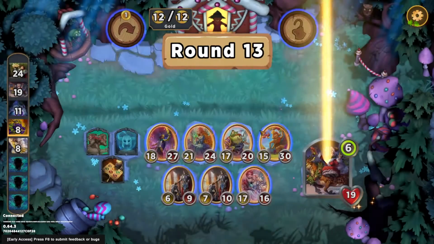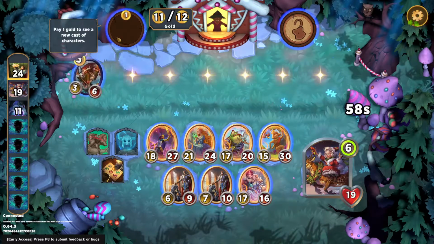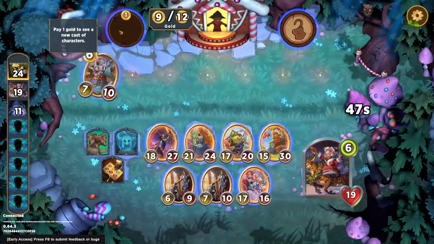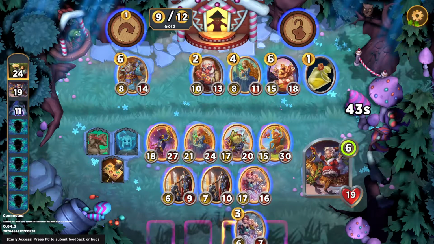So that puts us top 4. So we have won the game in Storybook Brawl terms. Wow. The dwarf person got knocked out. Interesting. Let's see. Is there anything here? Alright, there's another Romeo. I think I'm just going to take it.